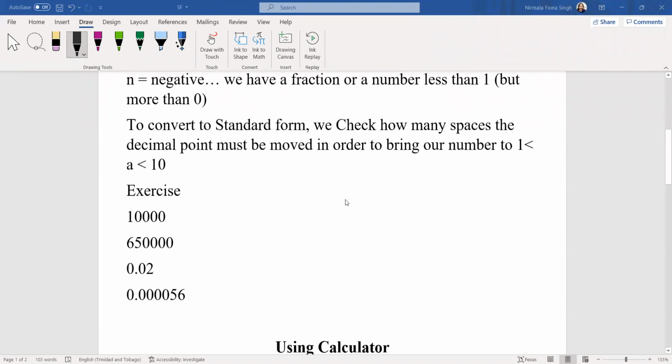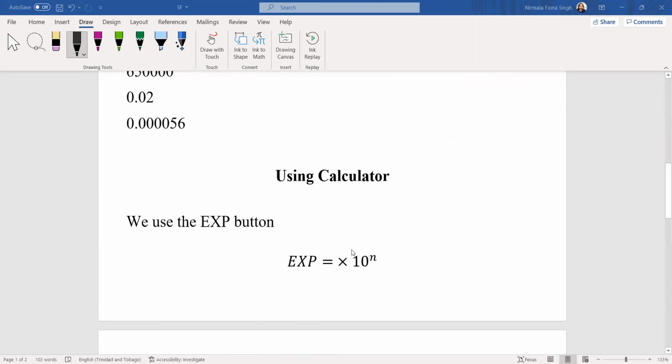Afternoon. So we went through the exercises last week. Today, we are going to learn how to use a calculator properly to use standard form, because some students do make very little tiny mistakes when it comes to using a calculator. We're here to knock that out today. So as I said before, we are here to learn to use our calculator to find standard form, and our star of the show today is the EXP button.